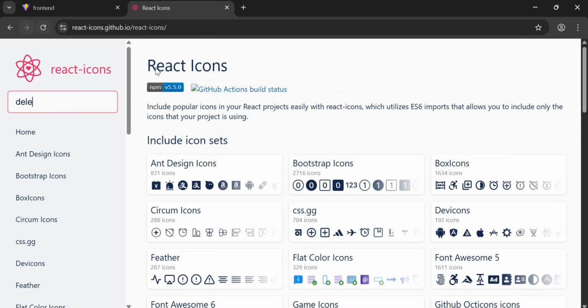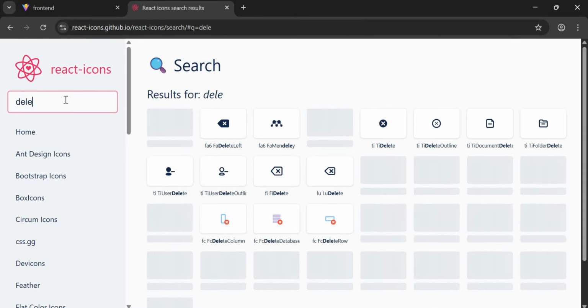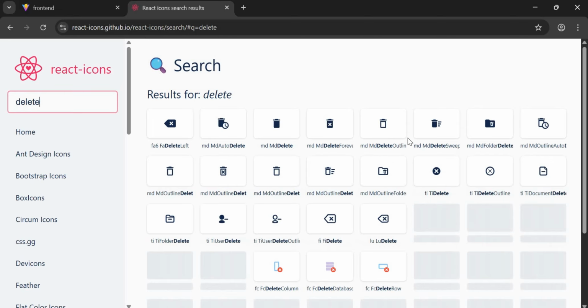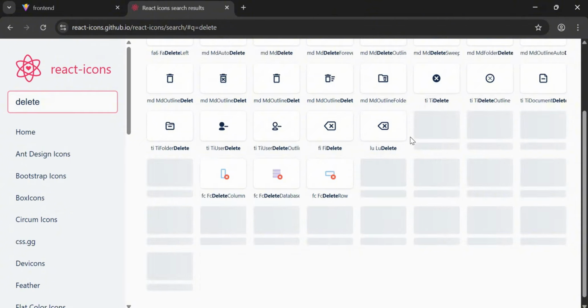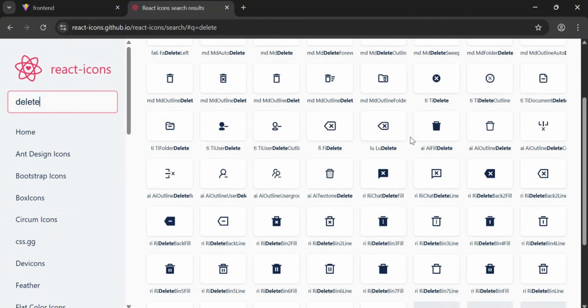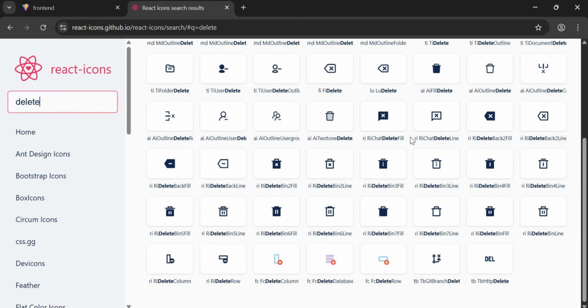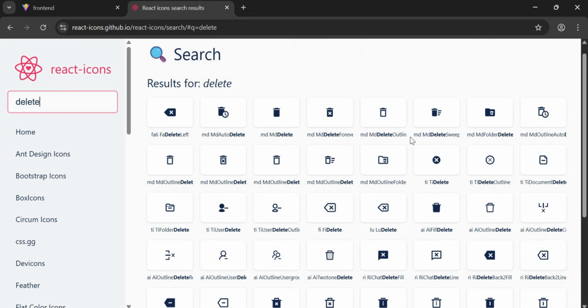It should come up normally. So let me refresh. Let me pause and sort this network. Okay. Delete, you can see that it's coming up now. So you can choose whichever icon you want to use from the list of icons you're going to get. You can just pick any icon that matches your aesthetic or what you prefer. So let's just say I'm going to use this icon right here.